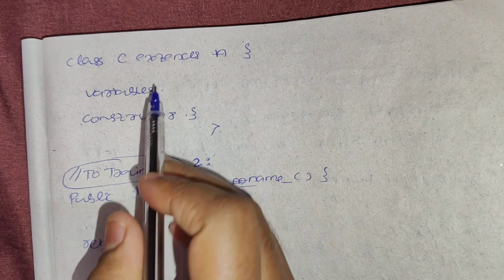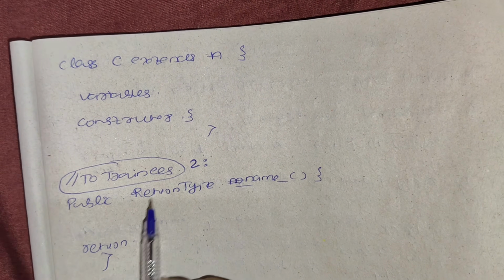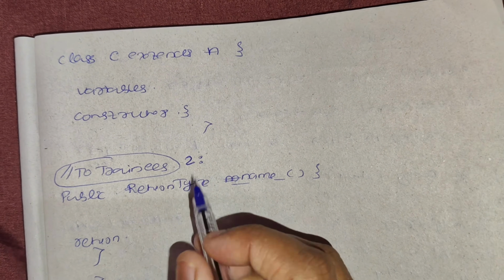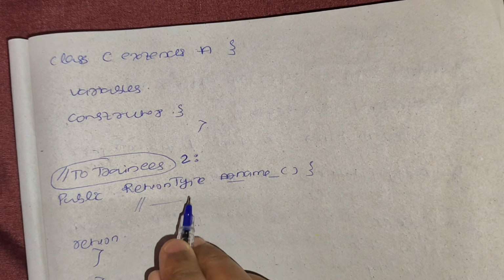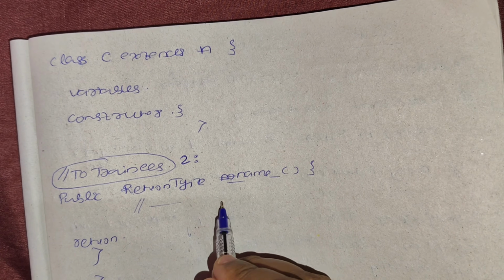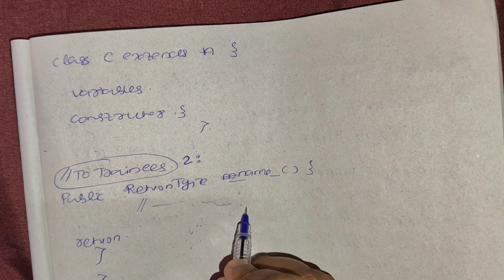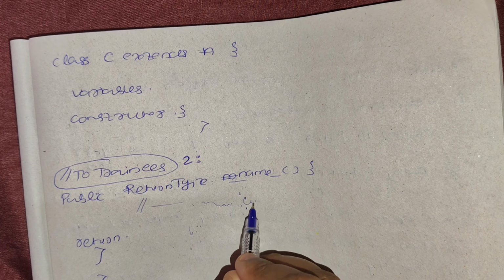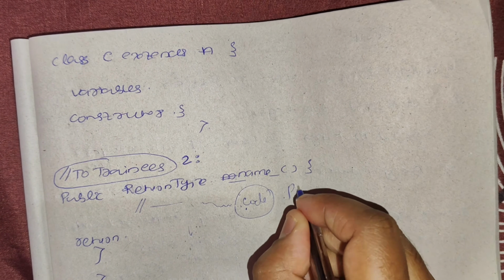And see the next most important thing. Class C extends A. Again you have variables, constructors, everything. The second part is here. Here also there will be some part left for you to write the actual code inside the method. So you have to actually write the code for what the method is about and what function this method must perform. So that's why PF is very important. See, to write the code, PF is required here.